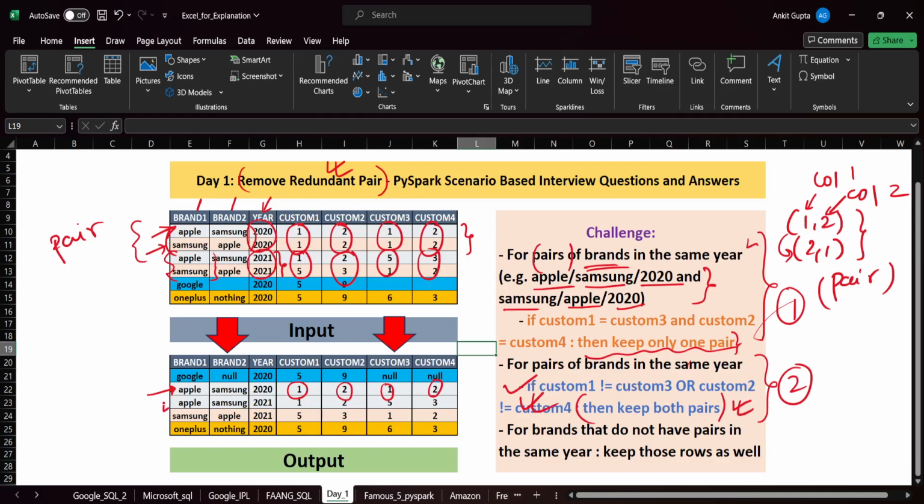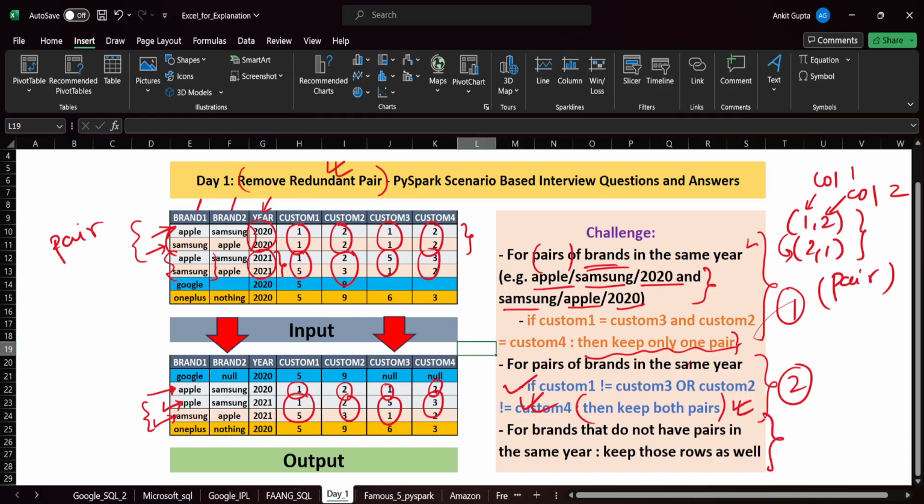So if you can see here, this record and this record, we have these two records from here, and we should have both the pairs. Here we don't have any redundant thing, we don't have duplicates basically. This is also done.